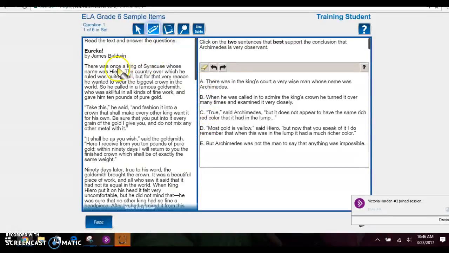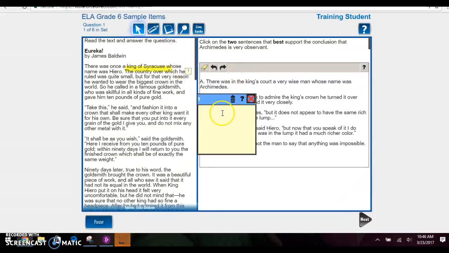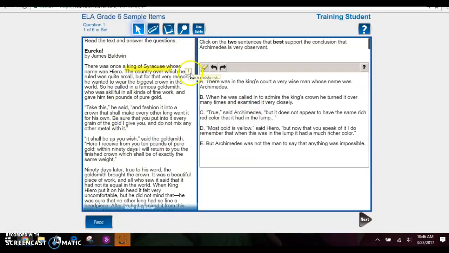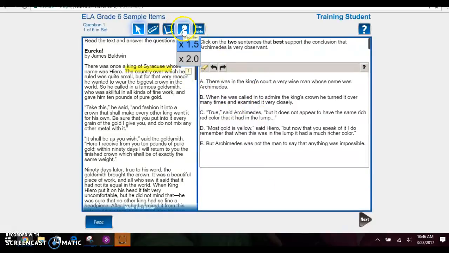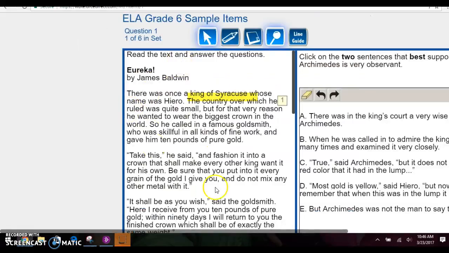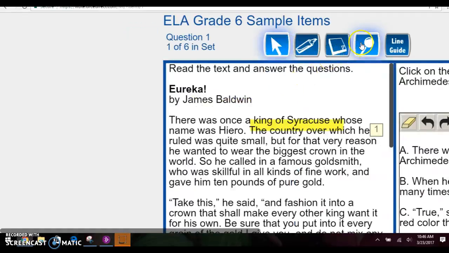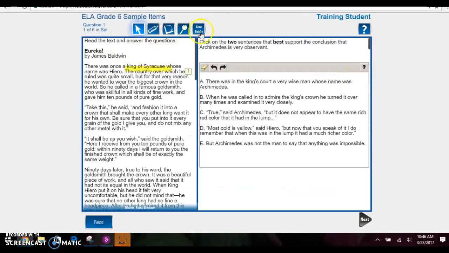Right here is the highlighter where you can go through and highlight specific parts of the text. Here is the sticky note that you can add to specific parts of the test, and then you can go back to it later. And then notice when you click out of the sticky note, you're able to revisit that sticky note here by double clicking on it. Here's a magnifier. You can ask to increase the size by 1.5, by 2. You can still go back and forth here, and then you can always turn that off as well.